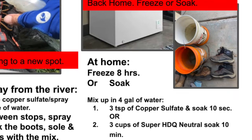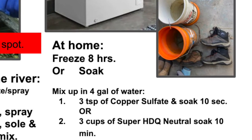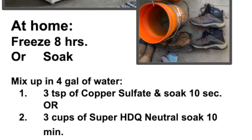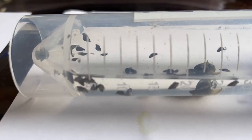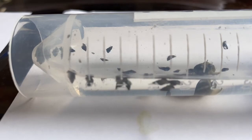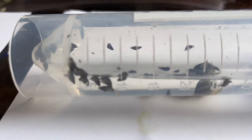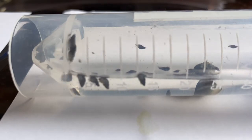Well, we tried it out on the mud snails that we found at Johnson Habitat Park in the middle of September. We collected these snails off the rocks, as you saw earlier, and put them in a plastic bag overnight — about the conditions that you'd have on your boots if you were going out fishing the next day. You can see in this 6-second time exposure that most of them are alive and well the next day.